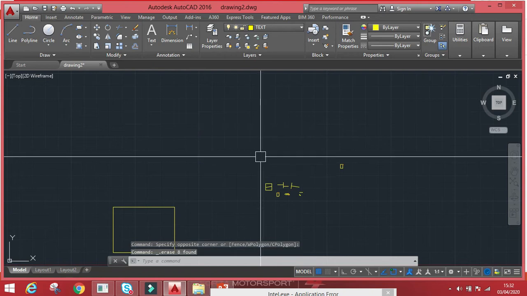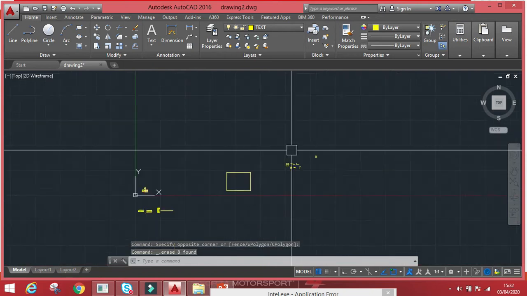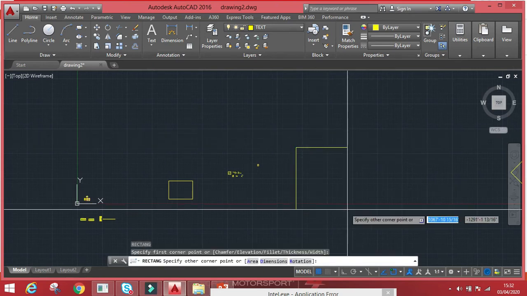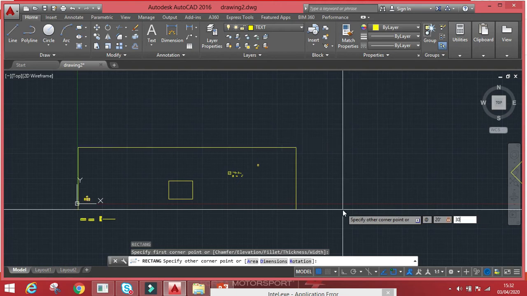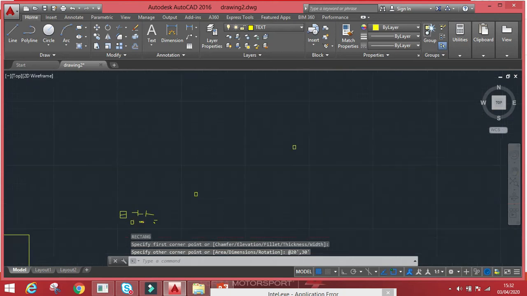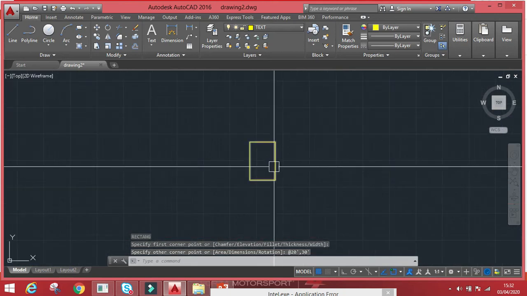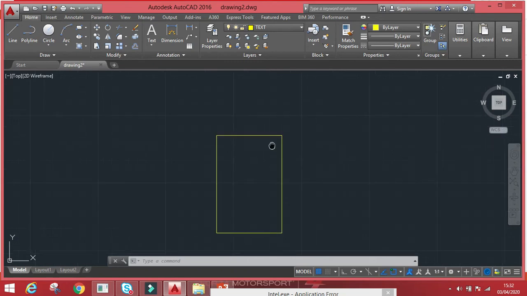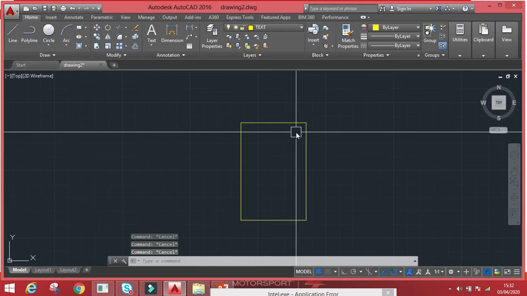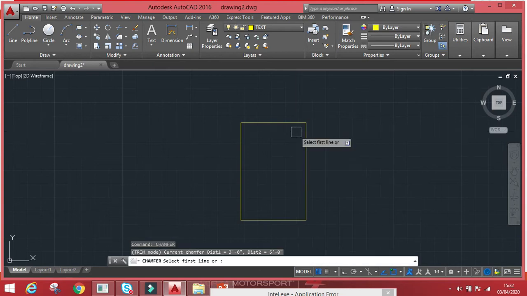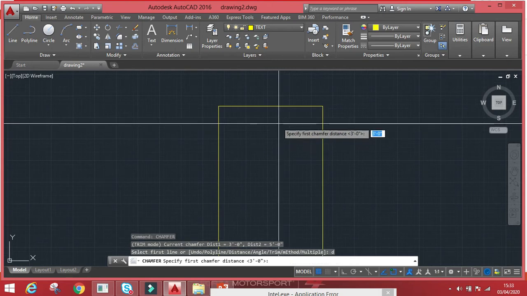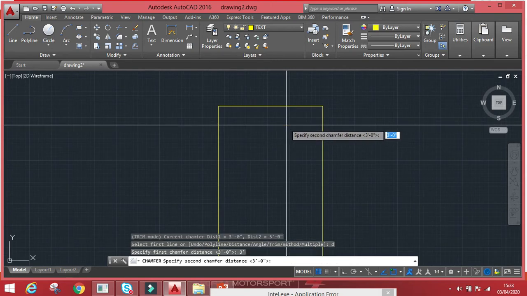We are gonna go now for fillet and chamfer. So for fillet and chamfer, I'm gonna draw a rectangle, horizontal dimension 20 feet and vertical dimension 30 feet. So it's a rectangle over here. So chamfer is basically an angled or sloped edge, right? So let me first show you what a chamfer is, and then I'm going to explain it. 3 feet, 4 feet.